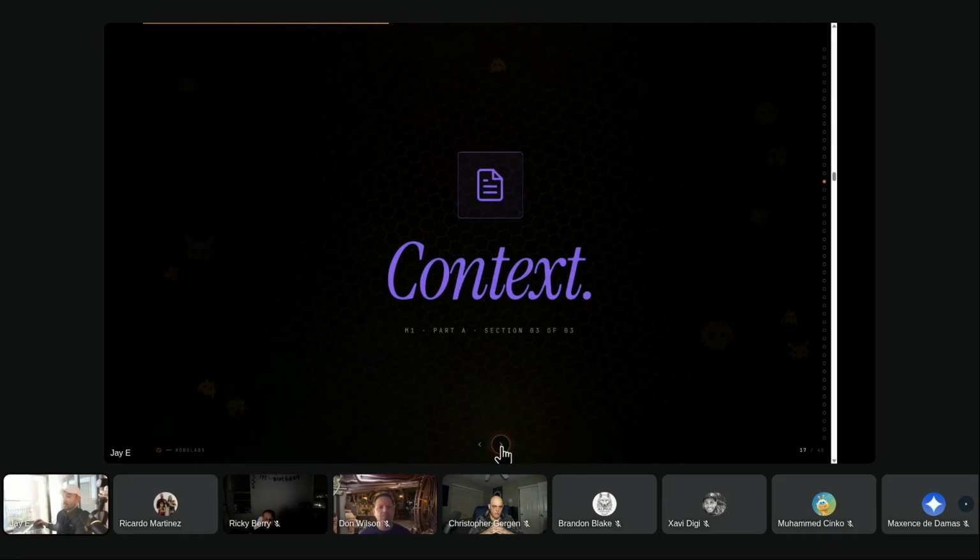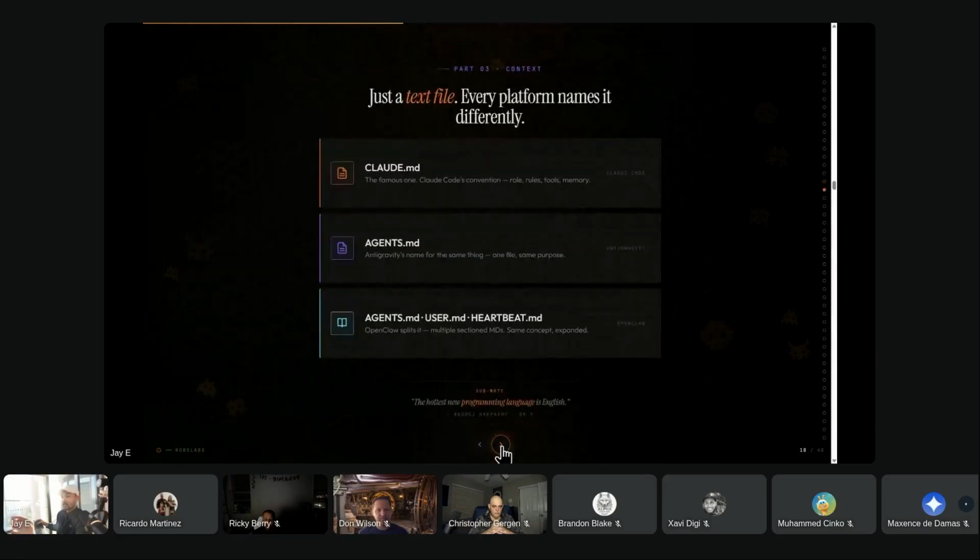And finally, just to complete the picture, and then we can probably pause there before we dive deeper. The context, I think, is incredibly important, because if you download Claude Code, that gives you the model and the harness, but the context is what you can actually tweak, right? So this is your personal context. These are the tools that you're using. But at the end of the day, it's all just text files as well. So for Claude Code, there is this claude.md, which we'll dive into more in a bit. And that's just a markdown file. MD stands for markdown file. And what that is essentially is just a text file that has proper formatting.